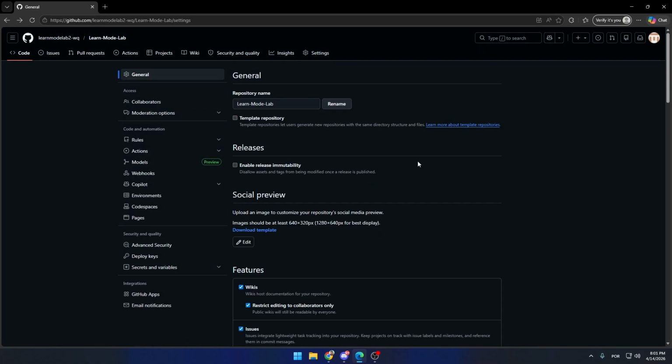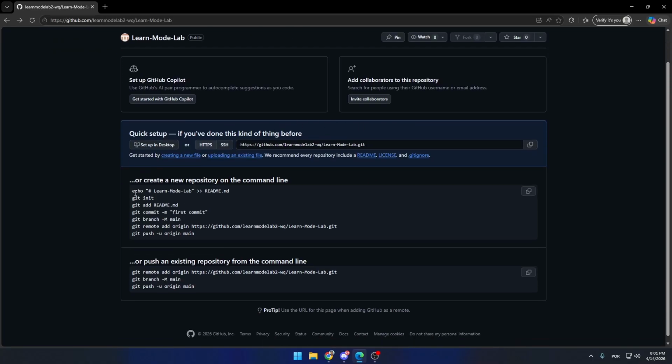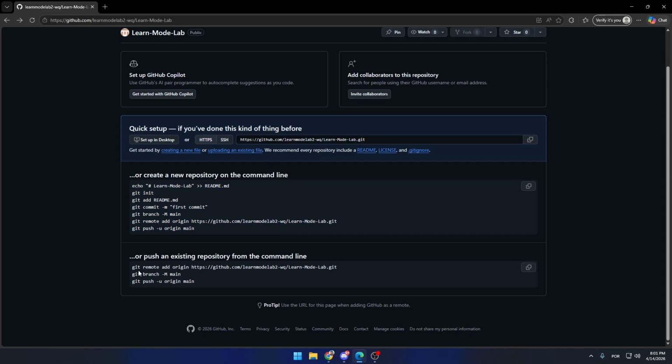Next, add the files you modified using the command git add to select all project changes. After that, use the command git commit -m, followed by a message, to save a version of your changes with a description. This message helps identify what was modified in the project. Then upload the changes to GitHub using the command git push.